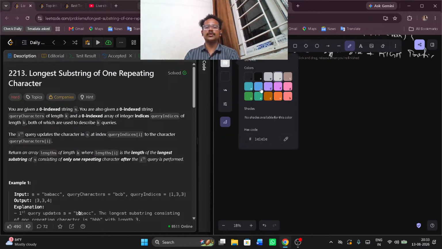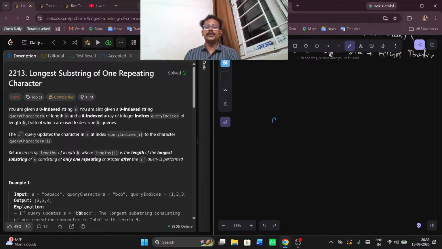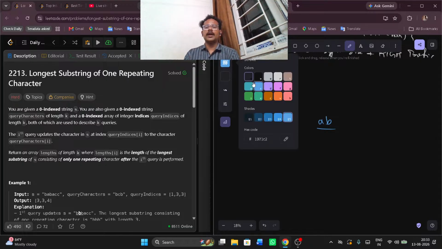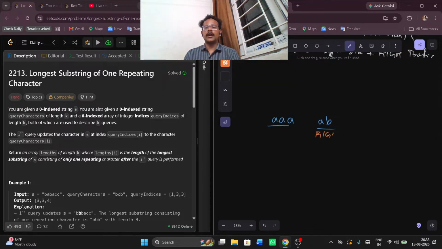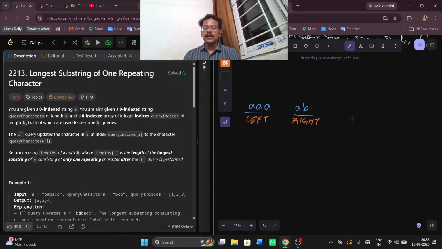But there is another issue which I want to tell you, that I might have triple A and AB. So this is our left and this is our right. Left suffix size is completely equal to the string size, so now I have to change something like total size plus the right prefix size, right?